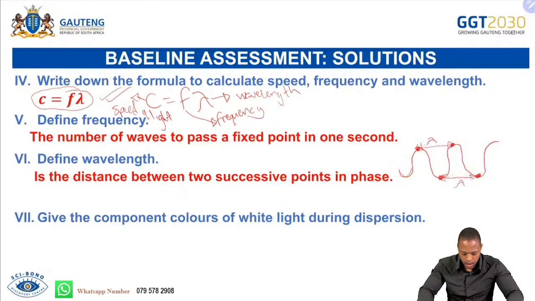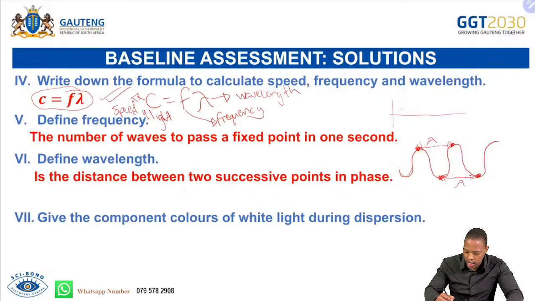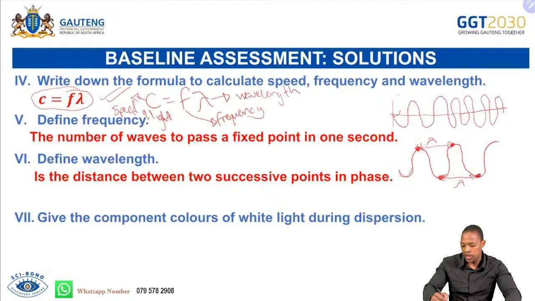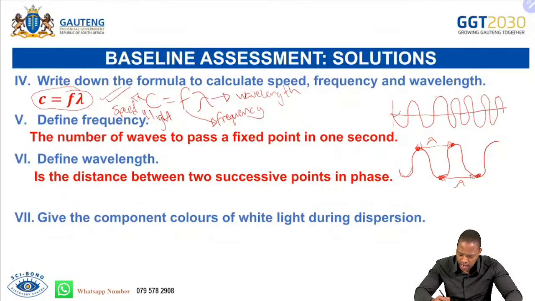So you must remember that when we're speaking of frequency, it's the number of waves to pass a fixed point in a second. So if you have a wave that looks like this, and then the waves start looking like this, this shows that the frequency is changing here. If you check here, there are a lot of waves that can pass a fixed point in a second compared to here. And even with this drawing, grade 12, it shows the relationship between frequency and wavelength that we looked at last week.